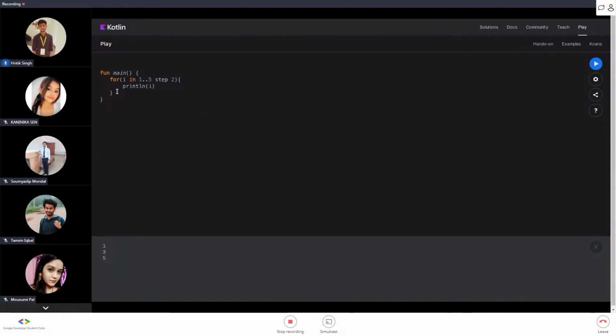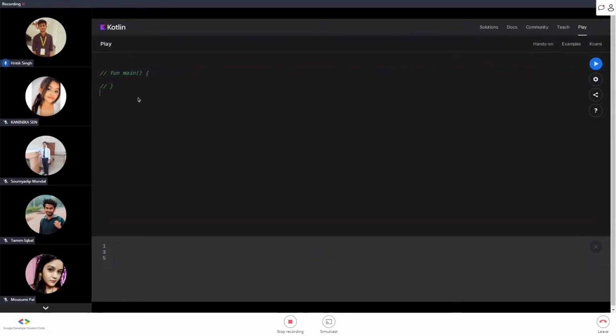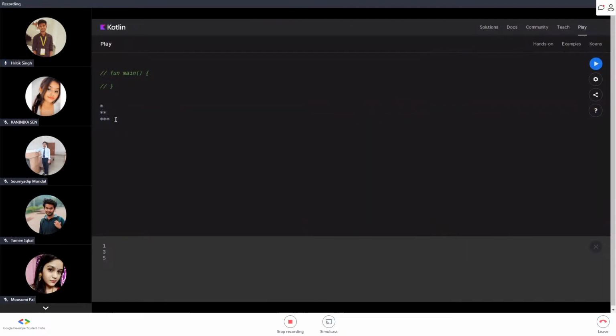Okay, so this is done. Now I would ask you guys to do one task. I want you guys to write a program that is going to print this pattern using a single print statement.